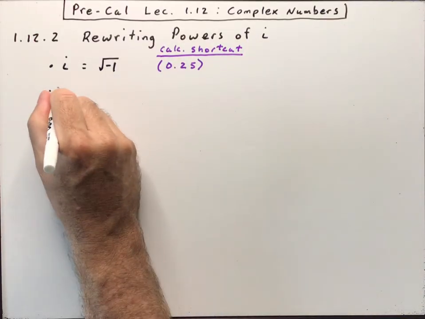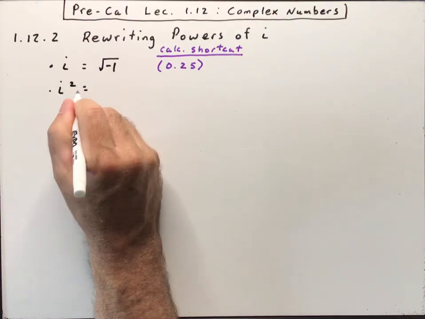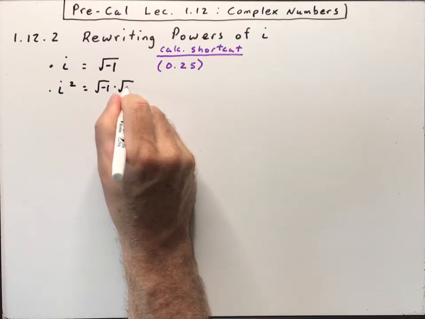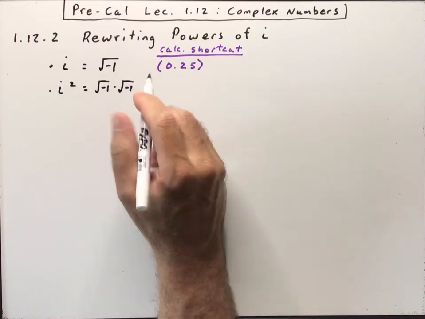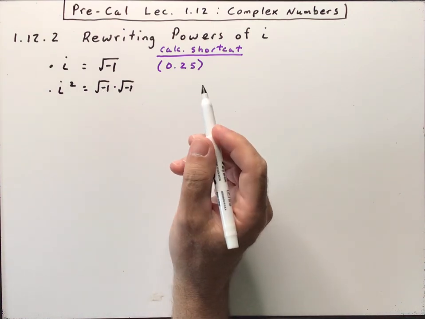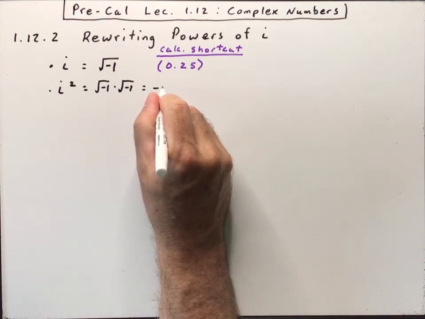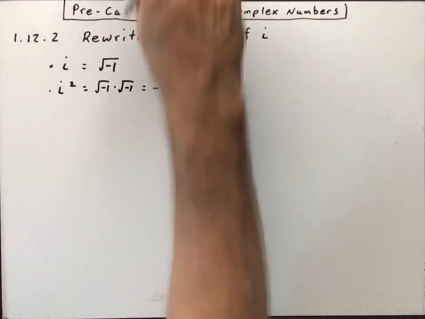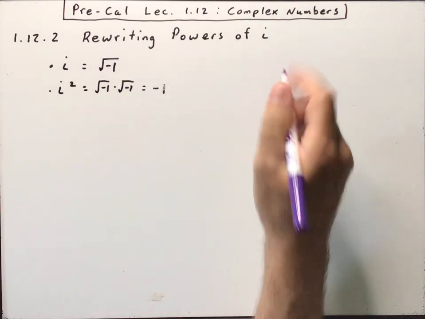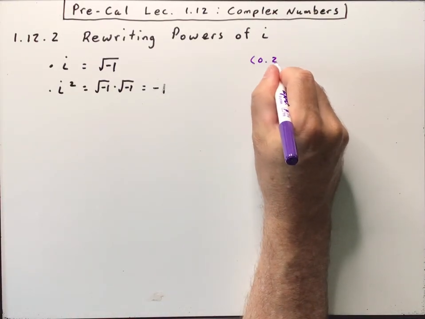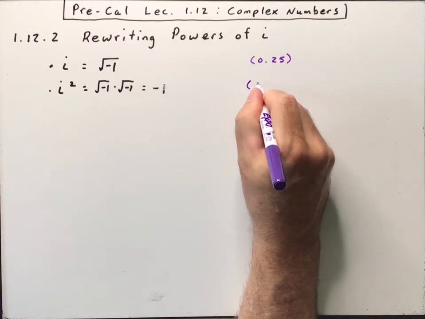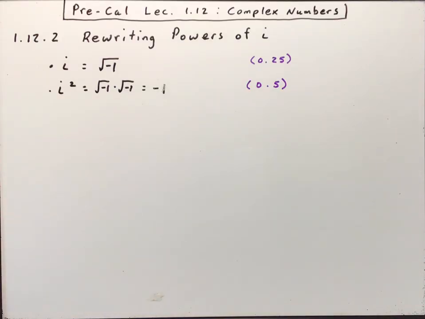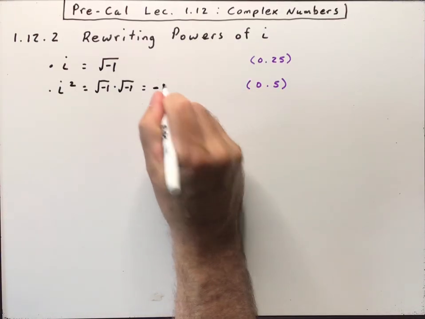Okay, let's say we have i squared. That's equal to the square root of -1 times the square root of -1, which is just going to be, if you multiply a radical times a radical, the radical lifts, and you would just get -1. All right, so I'm going to move this part over. I didn't leave myself enough room, so way over here we'll write 0.25. And I want you to write way over here 0.5. And again, I'm not saying that -1 is equal to 0.5, all right? You'll figure that out in a minute.